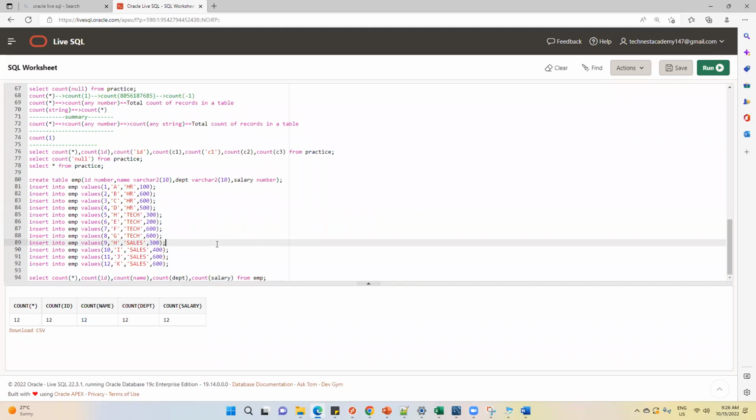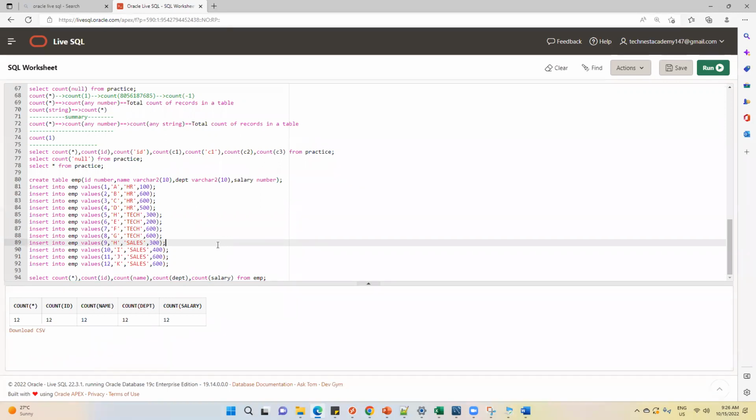Okay. Now the question is, okay, fine. Tanvir, you have taught us how to count the total number of records in a table. We have seen different flavors: count of number, count of string, count of column, count of null, everything. And I hope all this will be clear to you.